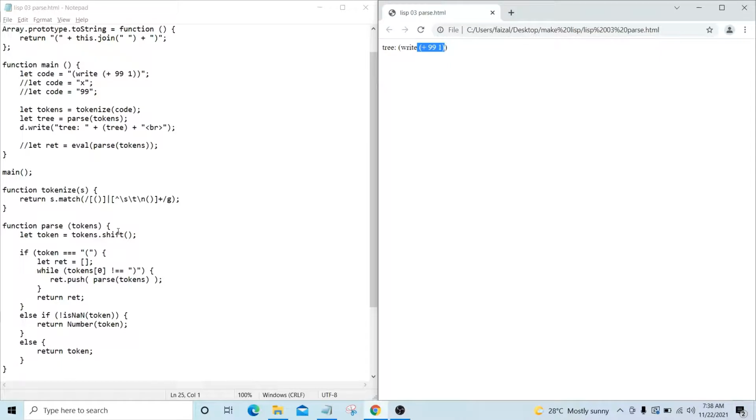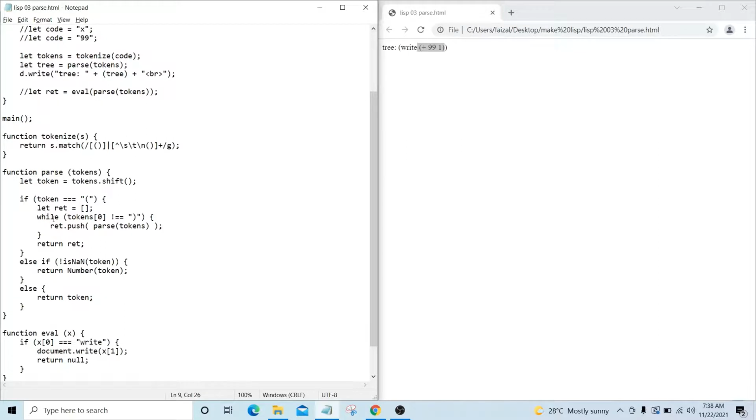Okay, this code is still not correct. If we are missing a closing paren, this might become an infinite loop. So we need to check whether there are still items.